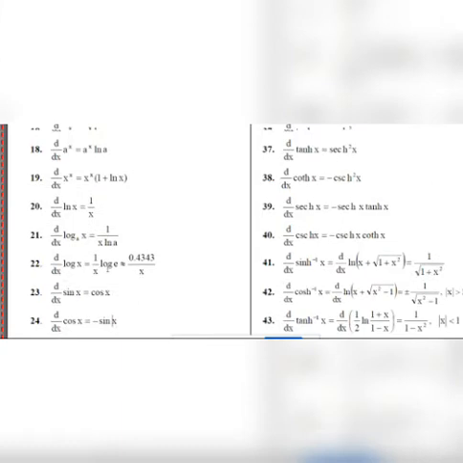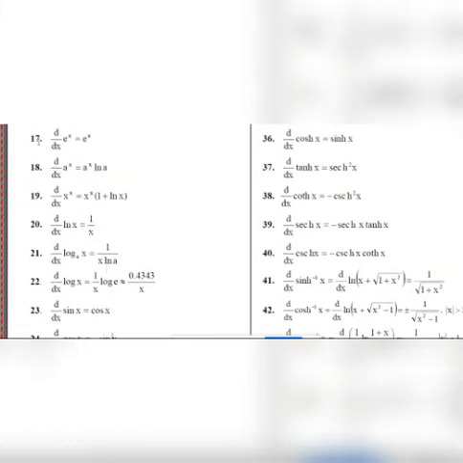Remember I told you that on the right hand side it's your derivative, and then on your left hand side it's an integration. So they just swap them. So you're gonna use this formula for now. Before I get to the integration, I'll just use this derivative table until we get to that one, because it will be difficult. Do you see formula number 17? This is the formula that she used to get that answer. The derivative of e to the power x is equal to e to the power of x.